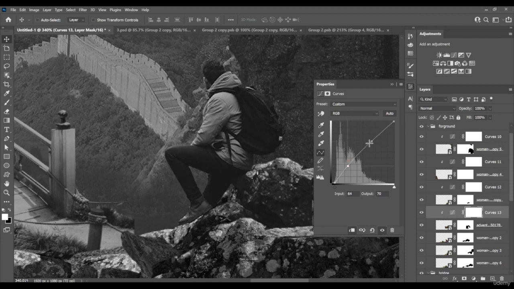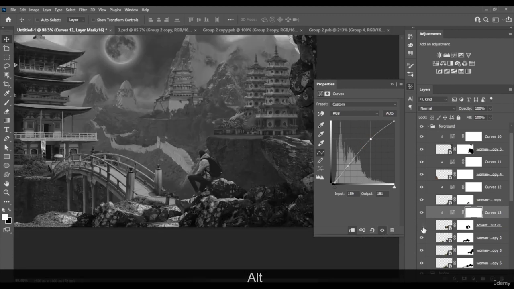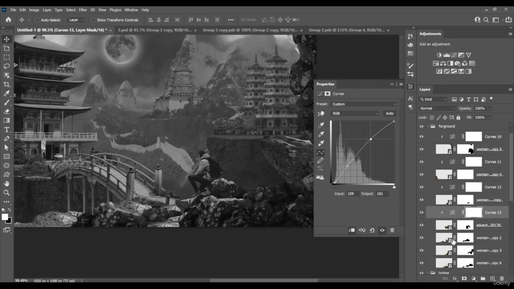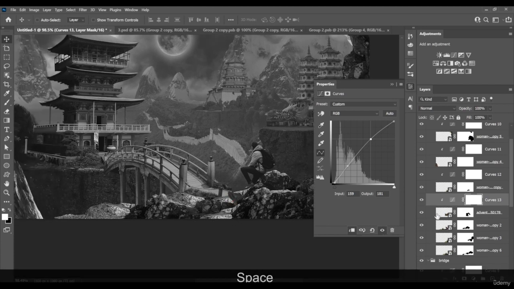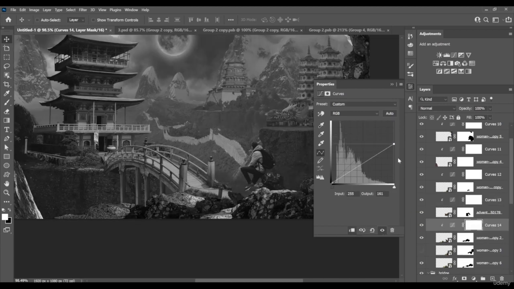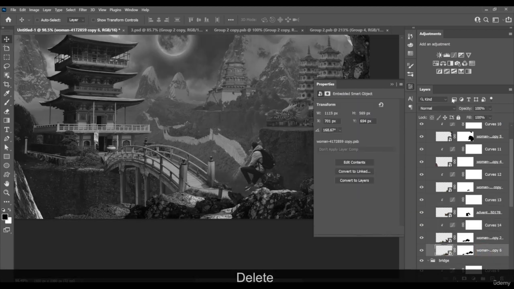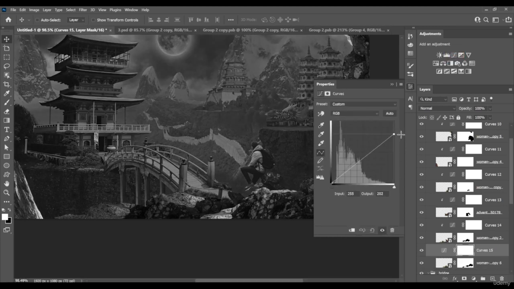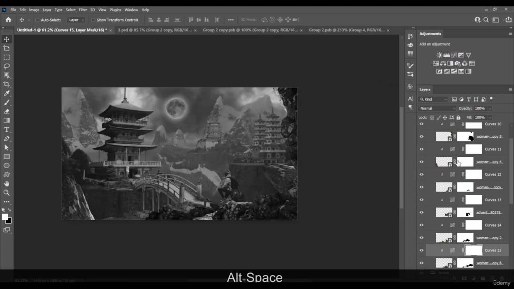I guess this is good. Very cool. Now let's do the same thing to the other rocks. Do the same stuff for each element. Curves, let's darken it, and the other, let's create curves and darken it. Very good. Now we are good to go.